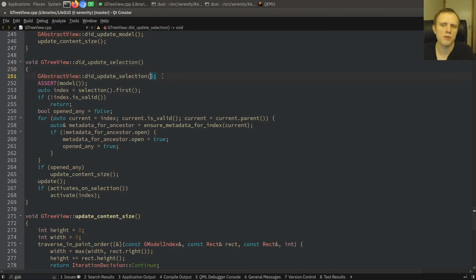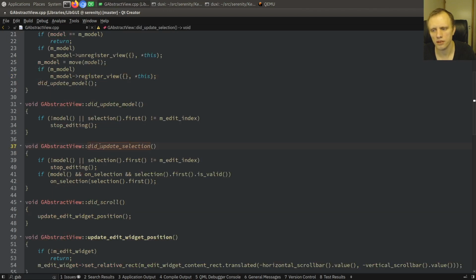Sometimes I wish C++ would let you say that if you have a base class something, then on this thing I would like to have something like required or must be called or whatever.